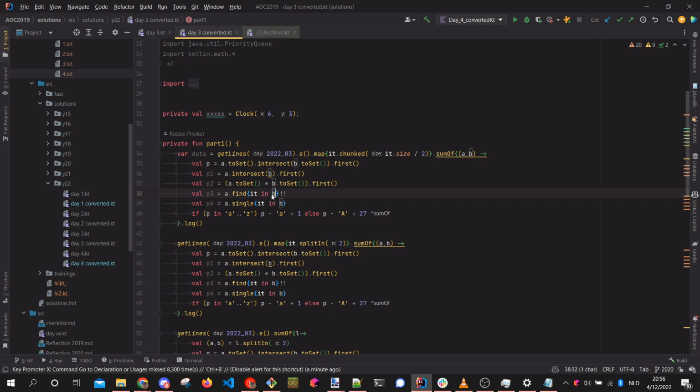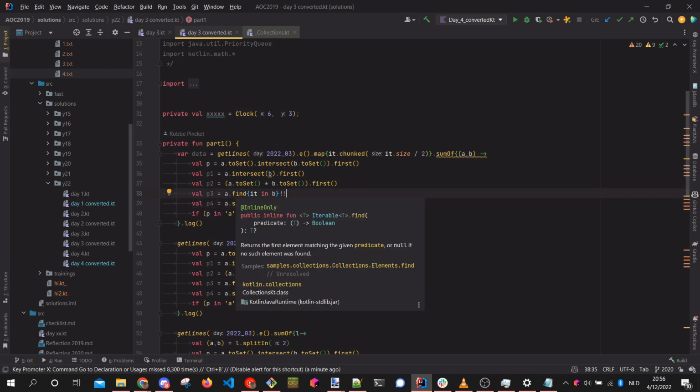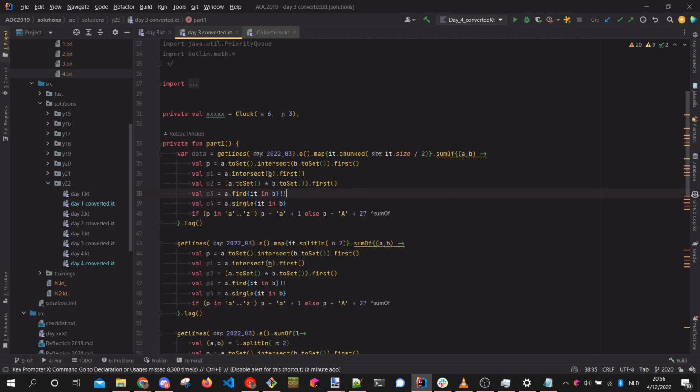Then another thing we could have done is use A and then find it in B. Because these are lists, we can use in, since list is a collection and in is defined on collections. The other option is single, because find actually returns a nullable version. Single will assert that it always exists, and will throw if there are multiple.